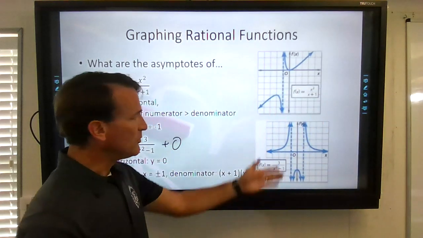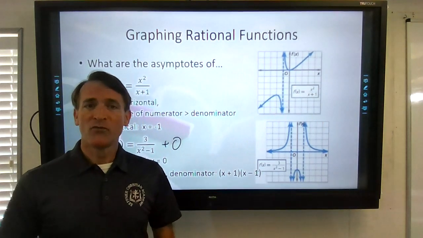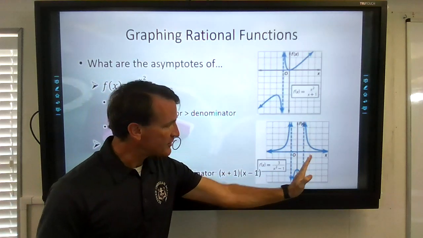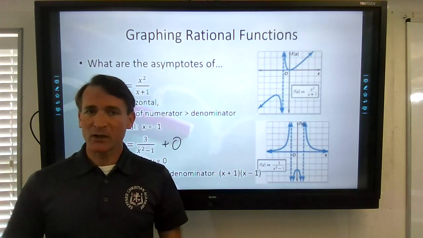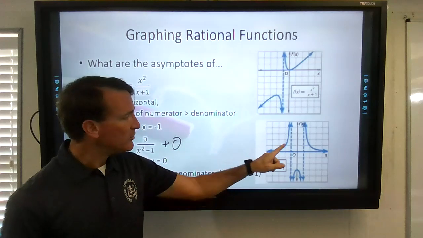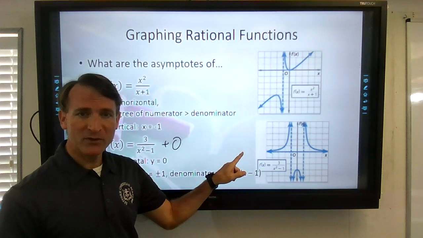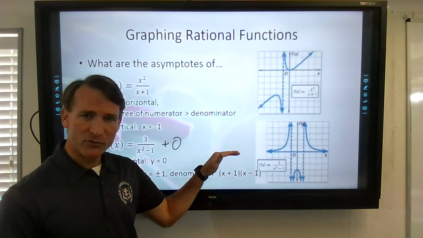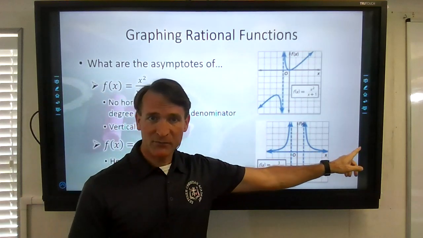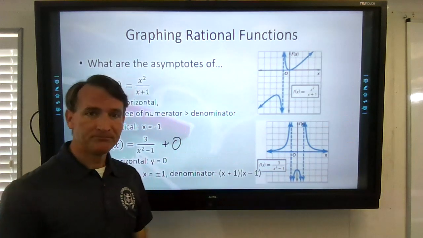If we were to graph it, you will see the graph that is done. We do have two vertical asymptotes, one at negative 1, one at positive 1. And we do have a horizontal asymptote right here at y equals 0. You'll notice that as x nears negative infinity, y is getting closer and closer to that 0 value. As x is nearing positive infinity, the value of y is also nearing 0.